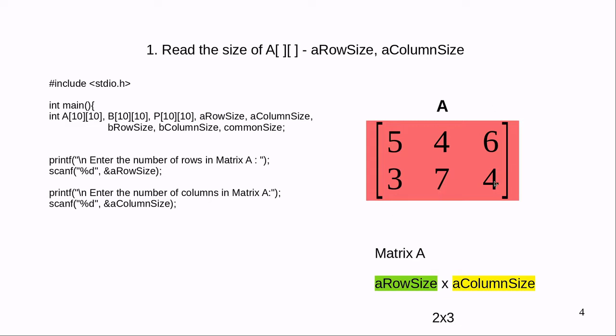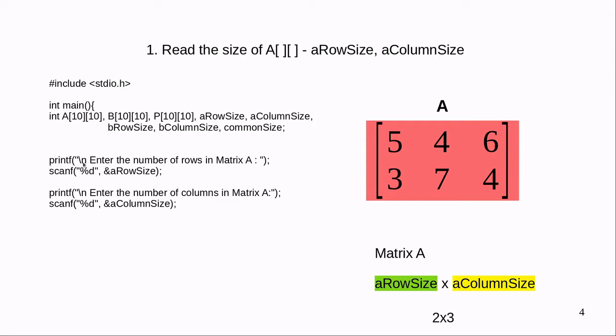Okay, so what we do in the first step is to store the number of rows to a variable called A row size and then store the number of columns to the variable A column size. A has been added as a prefix here because these two parameters correspond to the size of matrix A. So what are the statements that we use here? We are initially telling the compiler that these two variables are of type int. So here we have int, and then A row size and A column size. With this, the compiler understands that these variables are of type int.